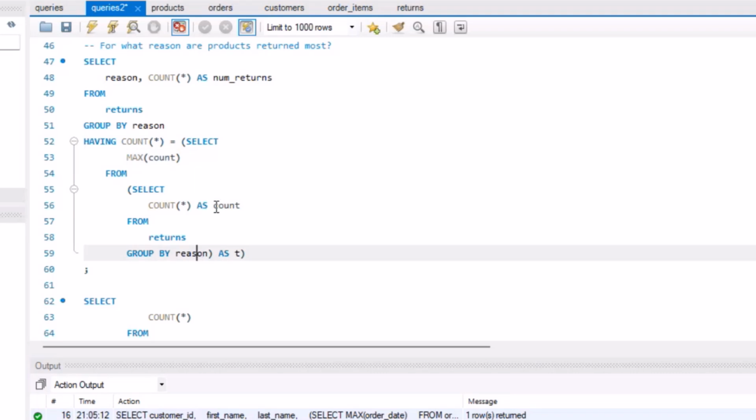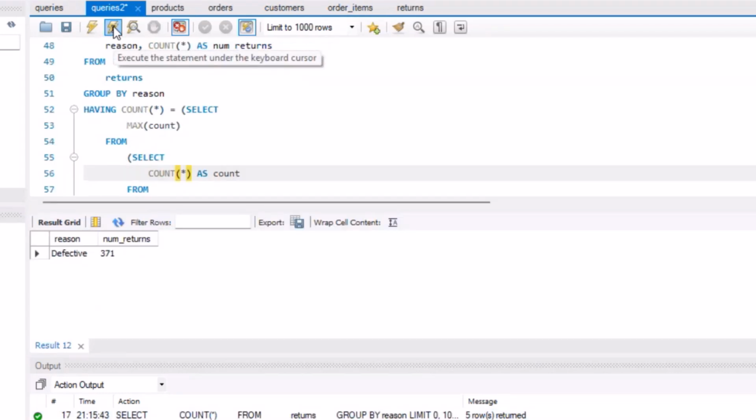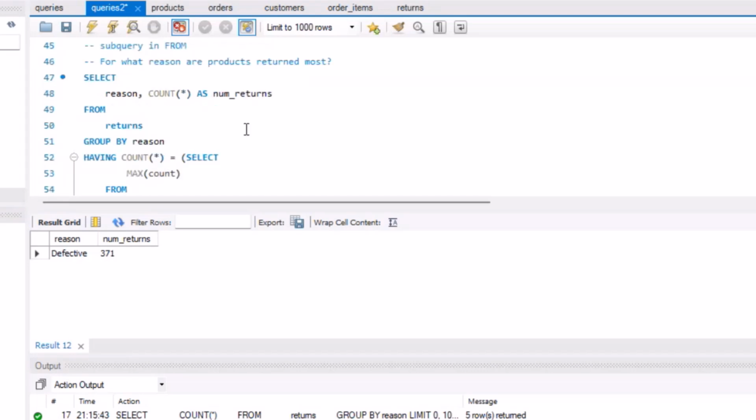But now that I've named it count, it can work here. So let's run this. Great. So we have defective equals to 371. That is the reason for products being returned most.